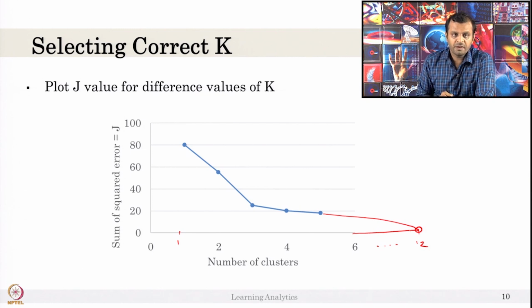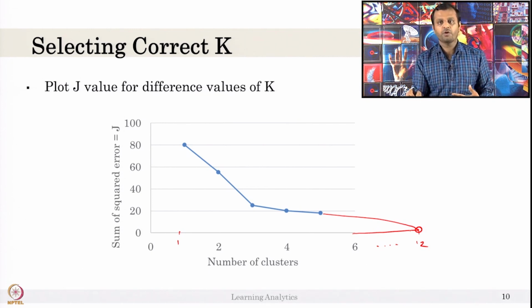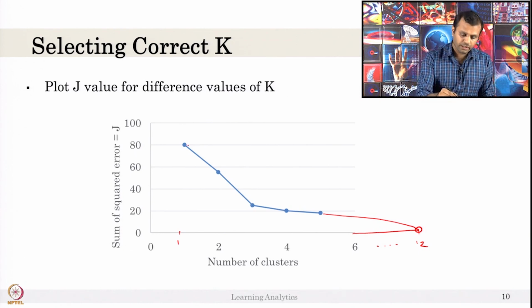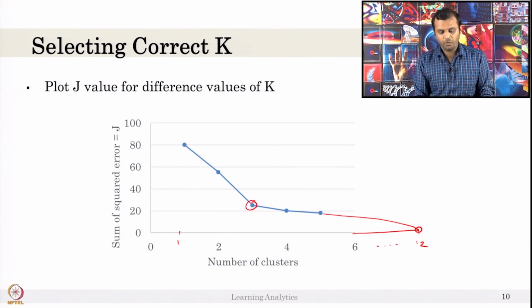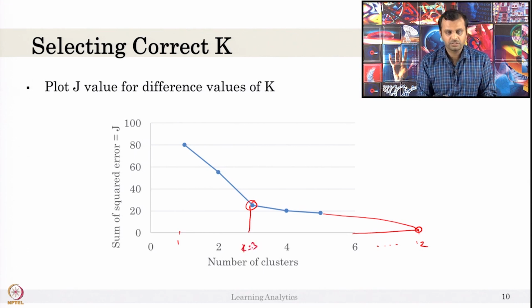So, how many clusters should we consider, which k value should I pick? That is based on this curve. If you plot this curve, you can say this is an elbow curve, right. There is a bend here, a kind of elbow, just like our hand elbow. So, the elbow point is considered to be the optimum k value. So, for this particular data you choose k equal to 3, that is the best optimal value. You can choose k equal to 3 clusters, and I will tell you the reason why we choose that.